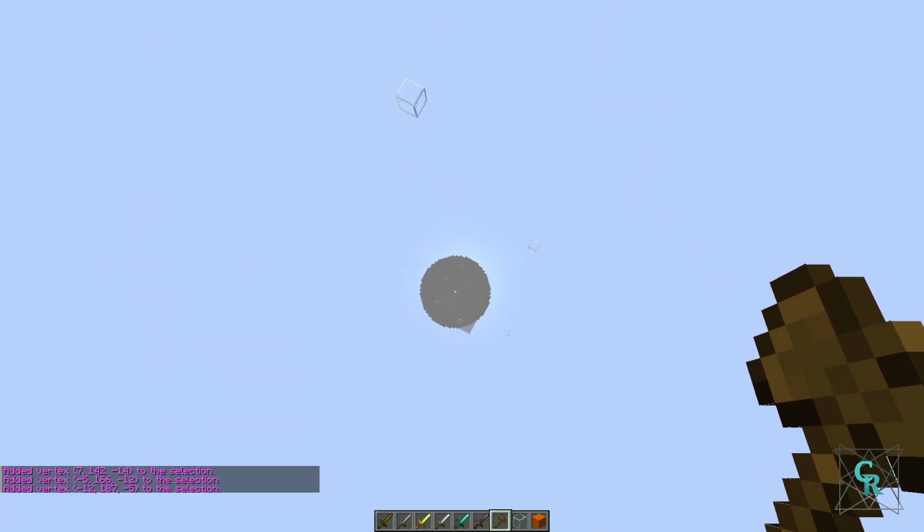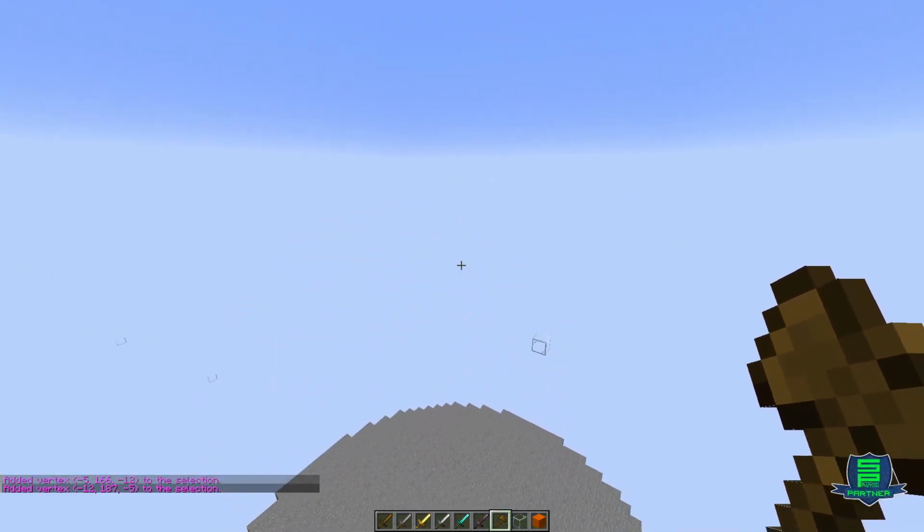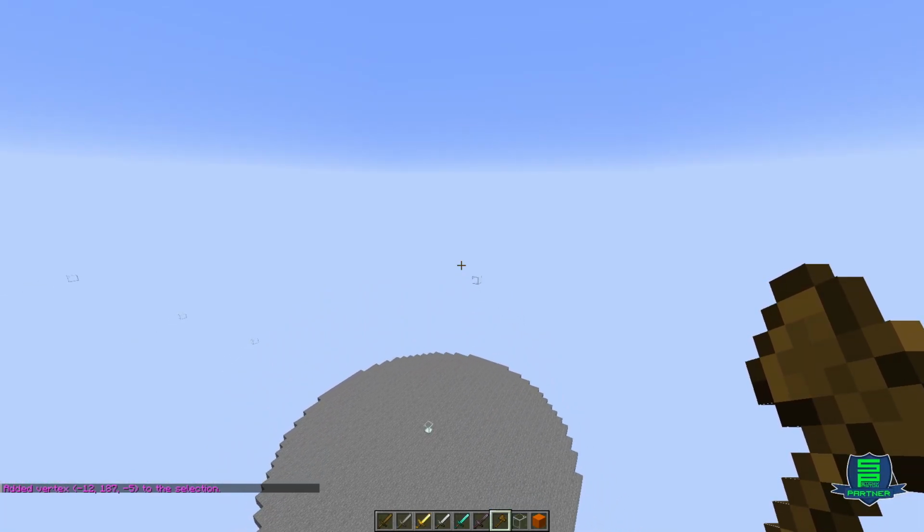Hey, what's up, Andale? How's it going? Your fly speed higher? Is there a way to do that without mods? That's a thing with World Edit, is it?